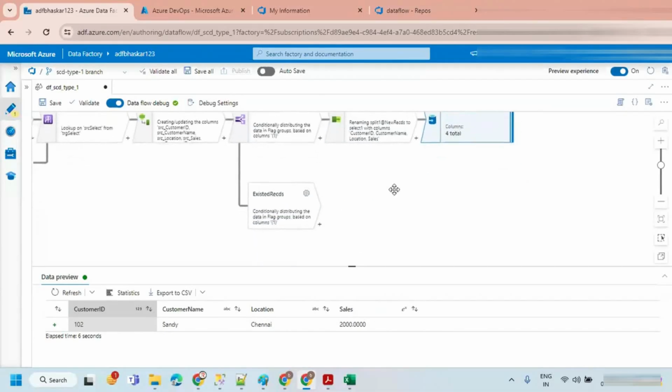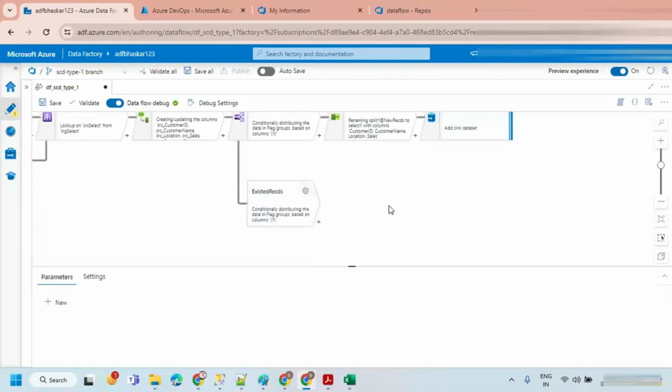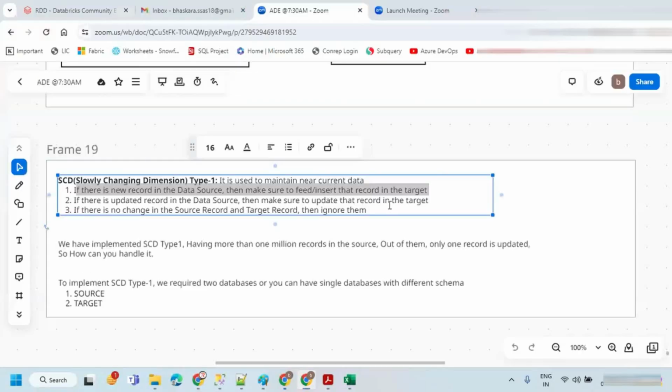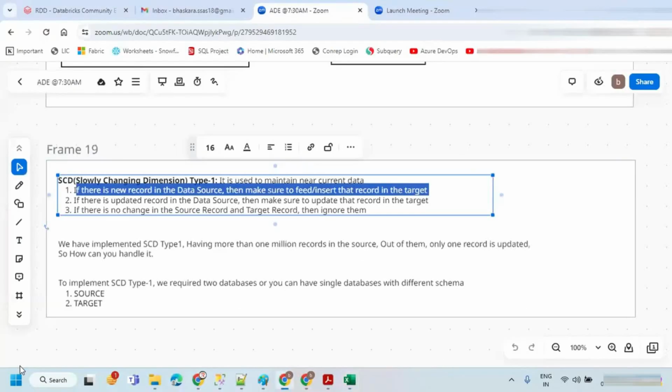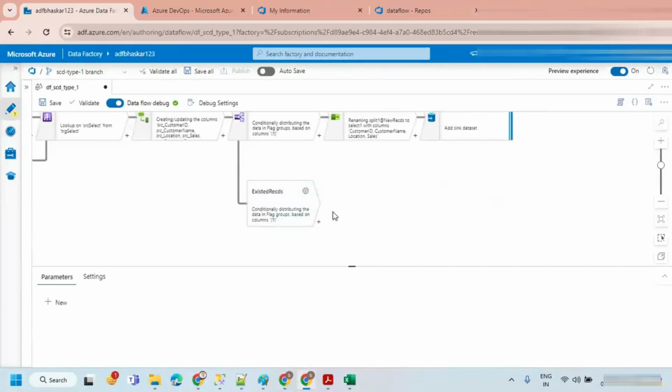The second thing here: existed records. For existed records, you have to take only modified records. In this particular Excel file, this is not a modified record; only this is the modified record from last time, right? Previously it was 10. So if it is modified, just take only the modified record. Otherwise I don't need to bring it.